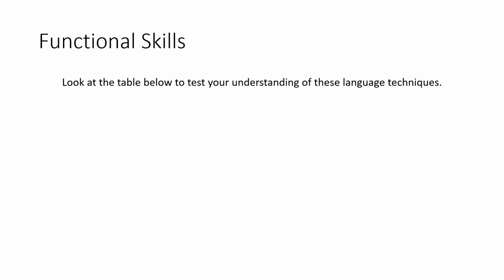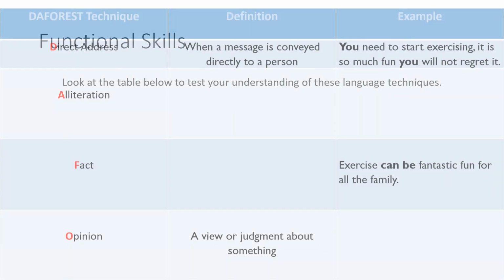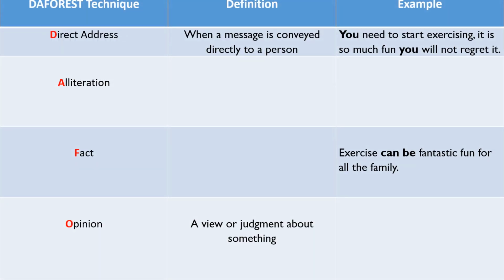Look at the table below to test your understanding of these techniques. If you actually want a physical copy of this as well, the link will be available in the description below, and we're just going to go through it together. Again, as we said before, if you want to pause the video here and go through it at your own time, please feel free to do so. You can see in the left hand column we have our DeForest techniques. In the middle column we have the definitions for each technique, and on the furthest column to the right we have our examples, and the first one has been done for you.